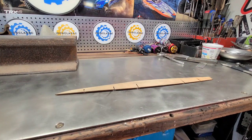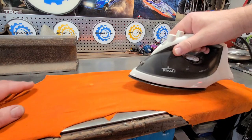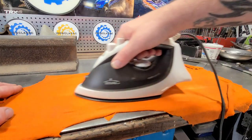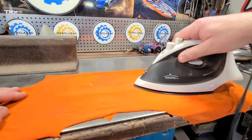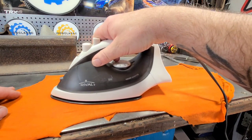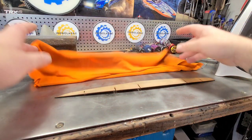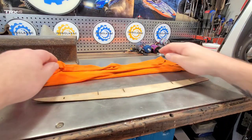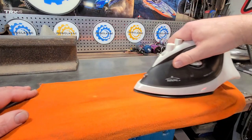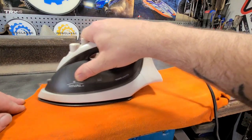I've got the iron here. I've got a wet t-shirt. All right, on the opposite side of the bow, hot iron, cold table. See if hot and cold does it. All right, so I bowed it out this way, the opposite way. Now let's do it on this side with the bad spot, the side with the knot on it. See if that will get it to bow the opposite direction. A lot of times it will.